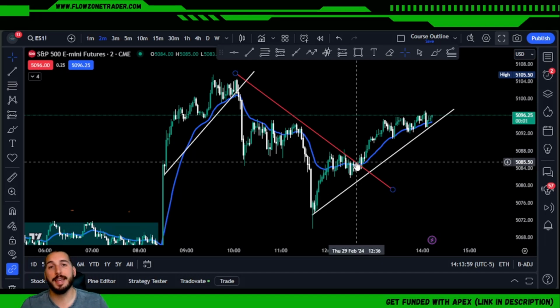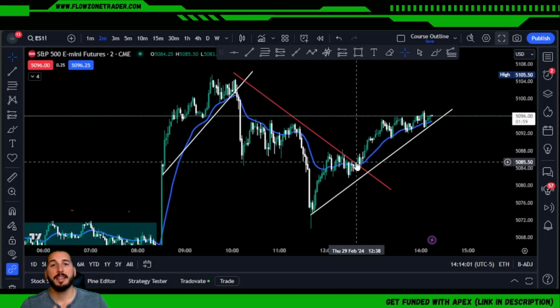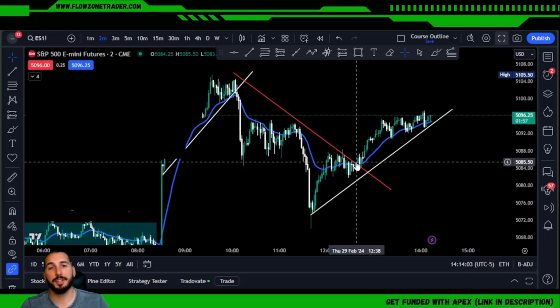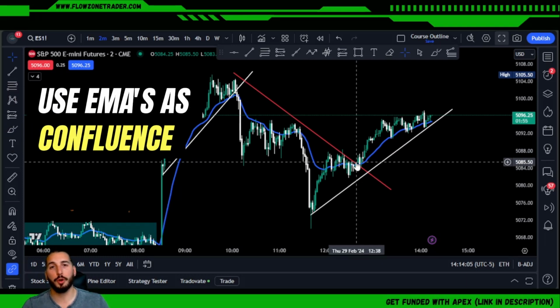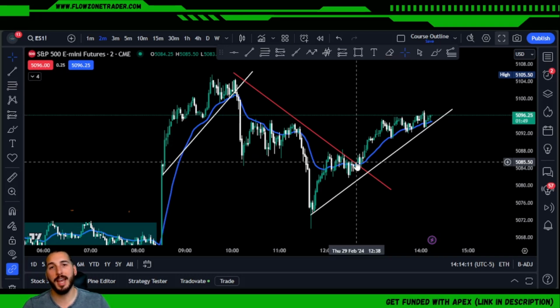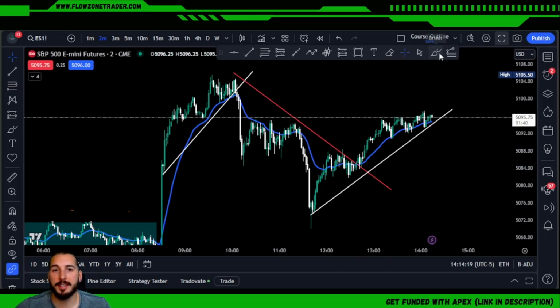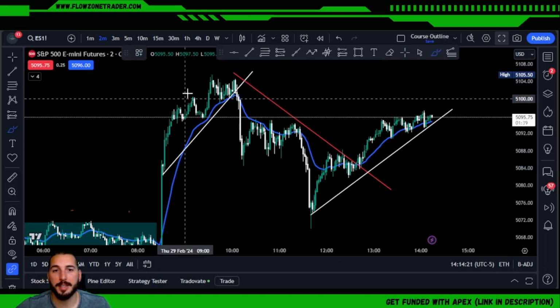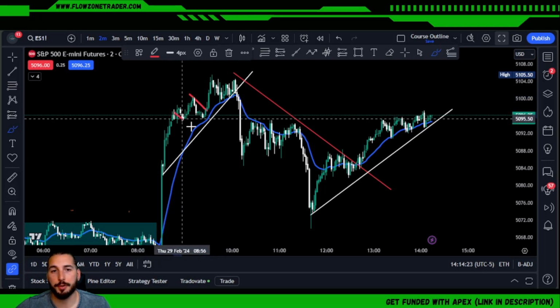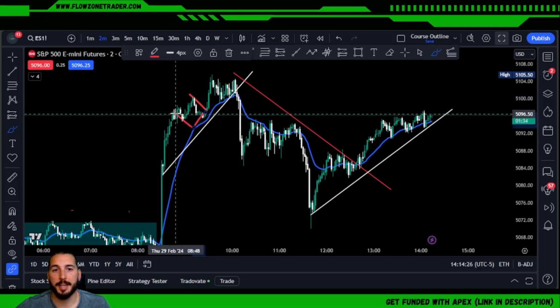Now, it's really important to note the exponential moving averages should not be used solely on their own as triggers. You need to use them while understanding market dynamics and having a basic understanding of support and resistance and market structure. What do I mean by that? If you are able to understand that this was your first leg pullback and this was a potential flag and accumulation, then you were able to get long right in here.